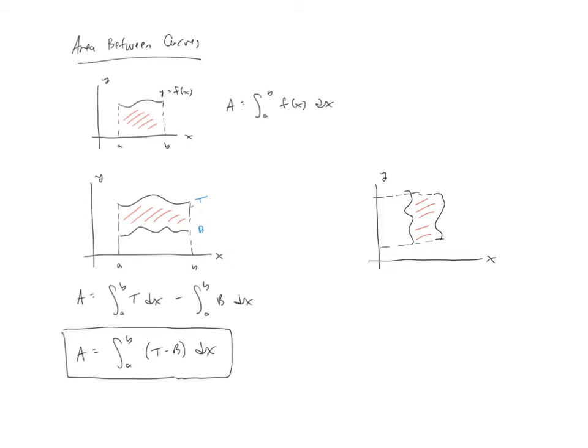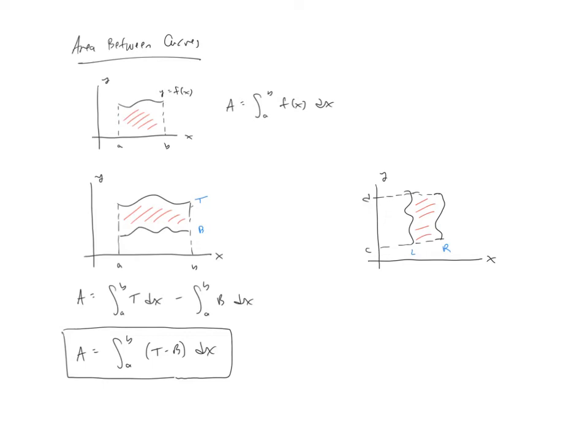Okay? If we're focused on dy, then these values are going to need to be y values. So maybe I'll call this one c and I'll call this one d. And then labeling the functions, we would say this is a right and a left. Now, in theory, if you take the screen and you turn it to the right, it's pretty much the same picture as this right here. So what I'm about to go through isn't any different. I would take the area of this big minus the area of this little.